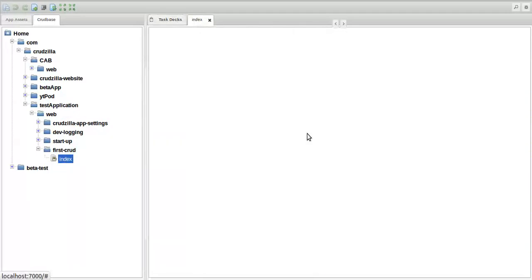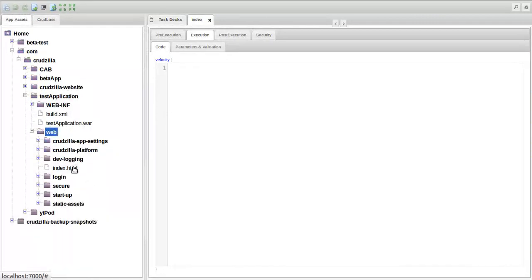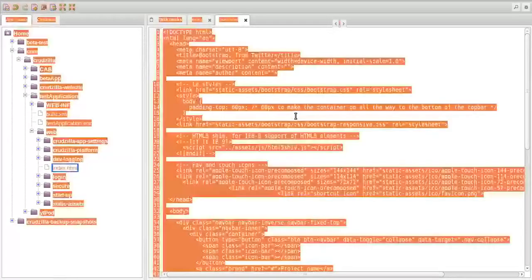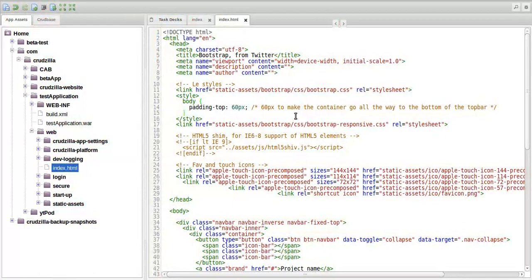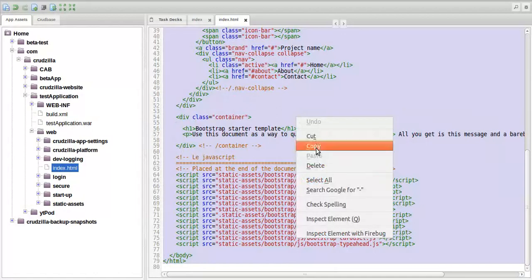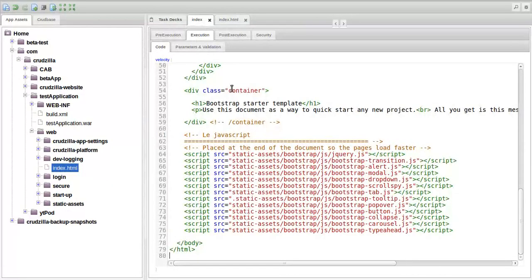We'll open this up, and we're going to take the HTML file for our application, the index.html file. We'll just copy all that HTML and paste it into the velocity template.